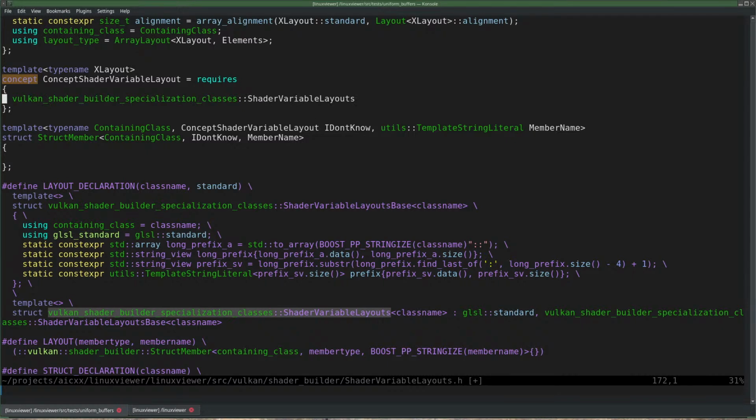I guess this is the containing class, right? Yeah. This is the containing class. So I want the containing class to exist, and it must be possible to instantiate it. I'm not sure if this compiles. I'm pretty new to this concept stuff as well. Well, we can just try what feels logical and then go from there.